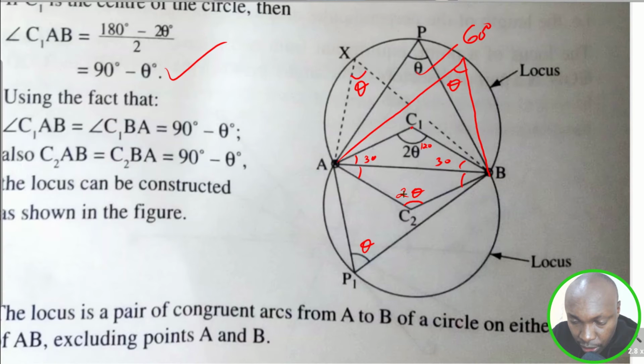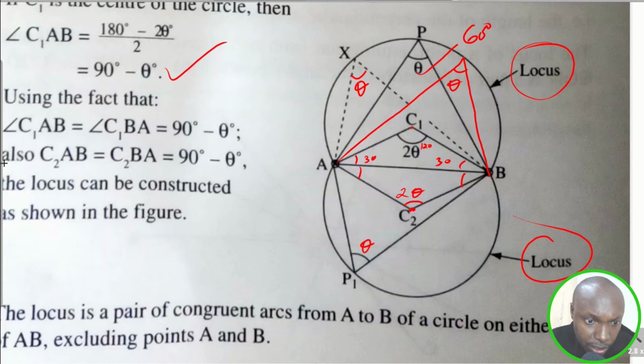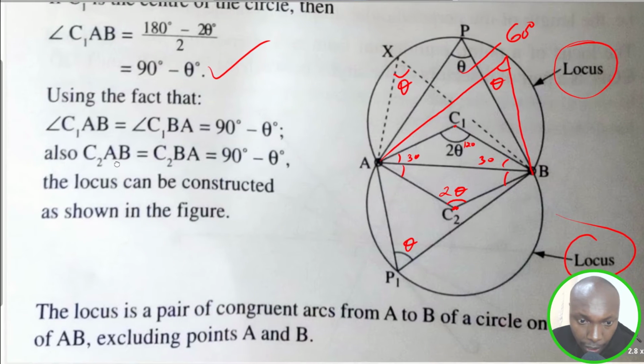By constructing this angle, you obtain the center of the circle. When you obtain the center here, you use that center and draw an arc, and the arc there. So the locus, that kind of a locus will therefore be any point that lies on this arc on the top of that line and also on the other side of the line. So the locus can either be on that side, the whole of that arc. That is what we refer to as the constant angle loci.